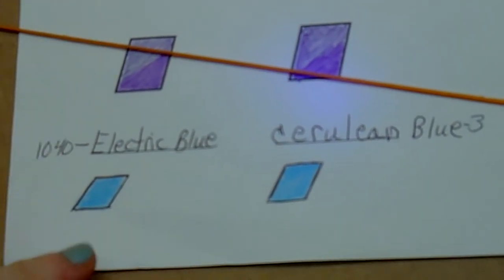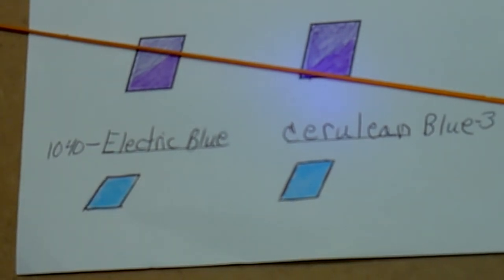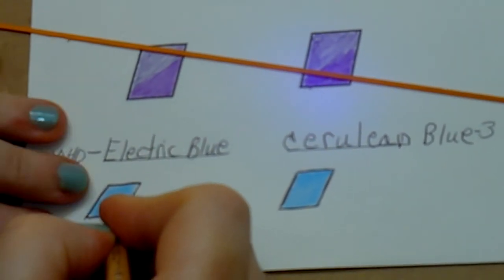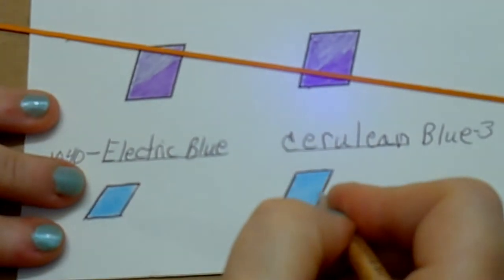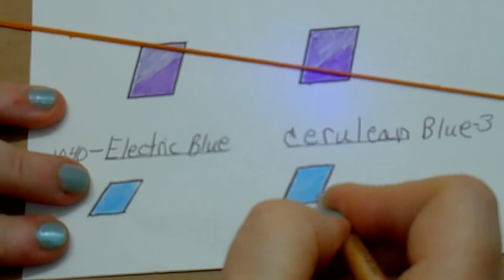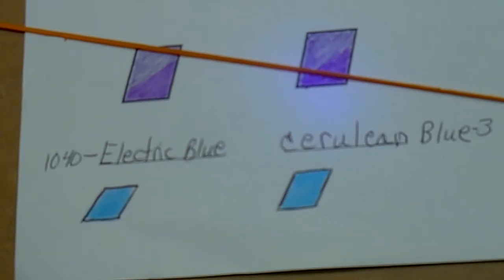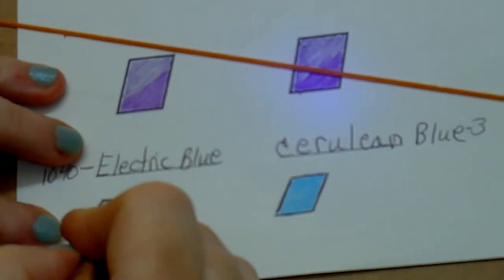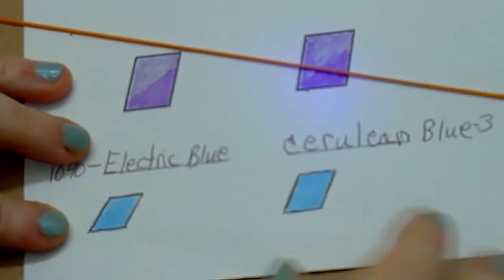So, that is the electric blue and the cerulean blue in the Brutfuner. So, let's give this a blend here. Interesting.